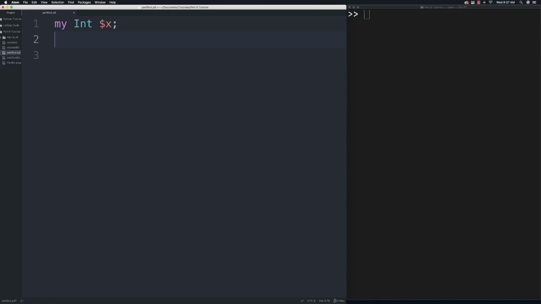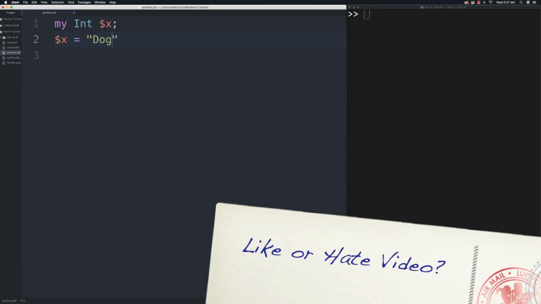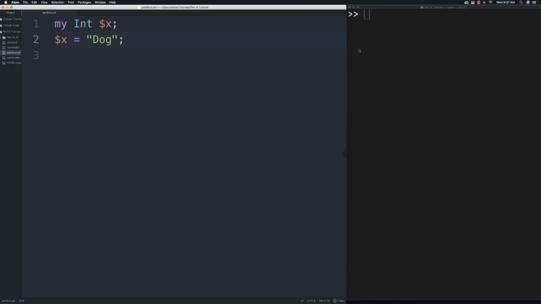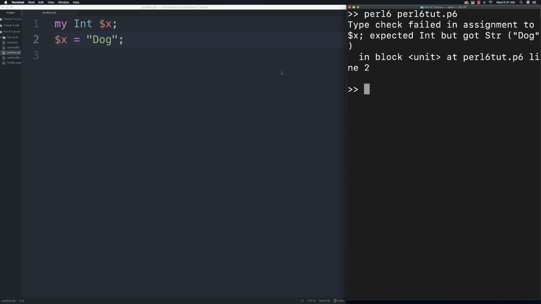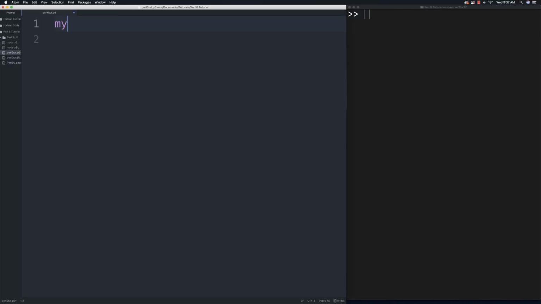So here I basically said that I want this always to be an integer, so that means if I come in and try to set it to a non-integer value, that is going to give me an error. And you can see right there that it did indeed give me one. However, if I come in and let's go y is equal to 6, and I do not define a type, and then I come in and say that I now all of a sudden want y to be dog, that is going to be perfectly fine, and it's not going to give me an error.